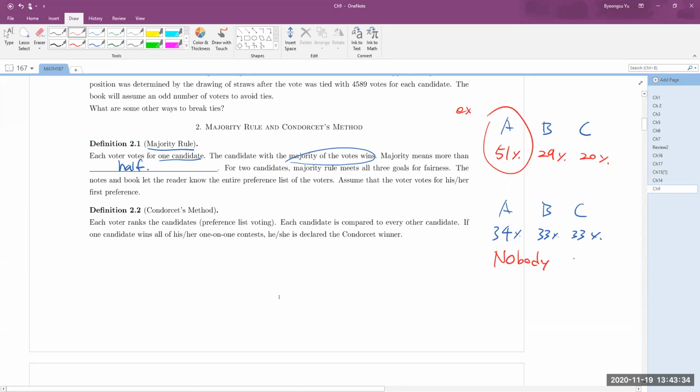In this kind of case, we will adopt some other method, like just adopting the first two and running the vote again or something like that. It will also be learned in future chapters, but in this case, majority rule does not decide. So from this, you can see that with majority rule, the only cases we know happen is when someone got the majority of the votes, which means someone got at least half of the votes, right? Otherwise, majority rule cannot determine the winner. So that's the majority rule.